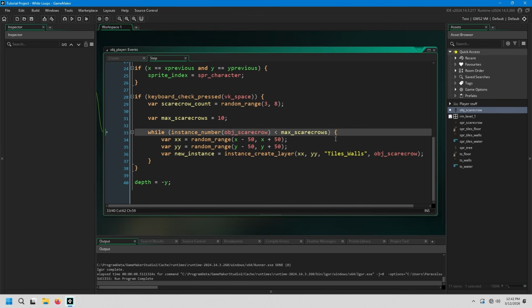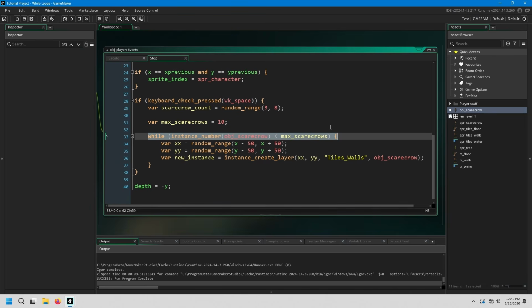I think one of the examples I used in the last video was something like, what if you want to spawn a certain number of monsters in the room with the player. It's definitely possible to use both the repeat loop and the while loop for that sort of thing. In this case, the behavior will differ slightly. The repeat loop will spawn exactly 10 monsters. The while loop will spawn up to 10 monsters, accounting for ones that already exist.